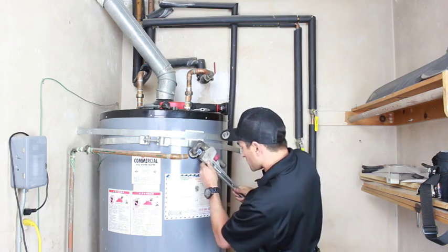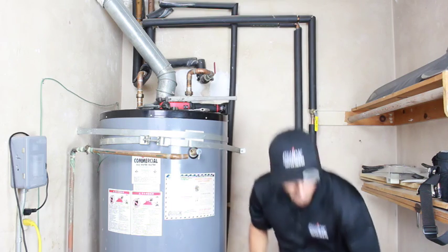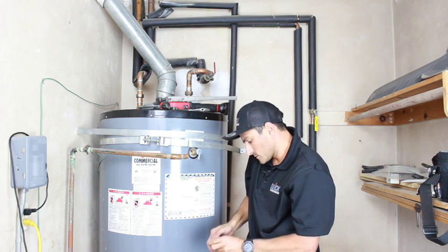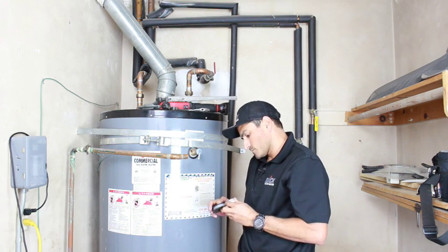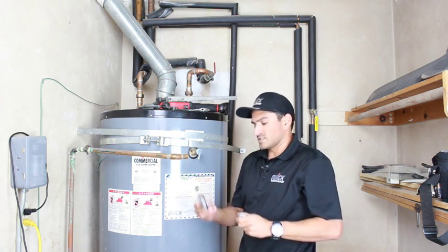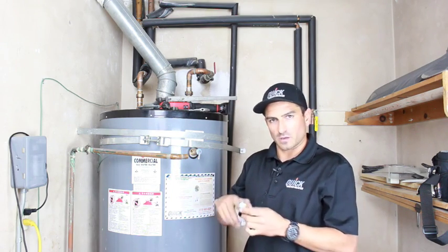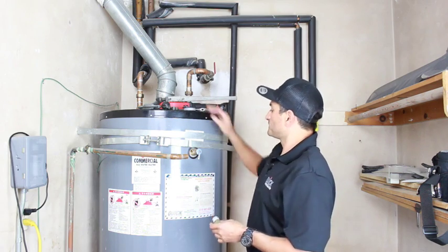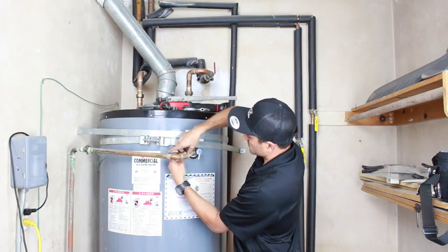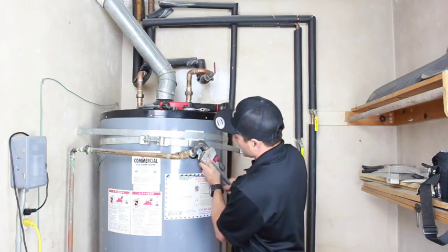So once we get the angles lined up, usually what I like to do is before I get it all the way in, I'll line it up. Put a little tape on this. This is actually called mega tape. It's a little bit thicker, so you don't have to go around as many times, but if you're using the cheap stuff from Home Depot, probably go around 6 or 7 times. Screw this in. You don't have to get it super tight. All I'm doing is just using that as a guide so that I know exactly where to go.